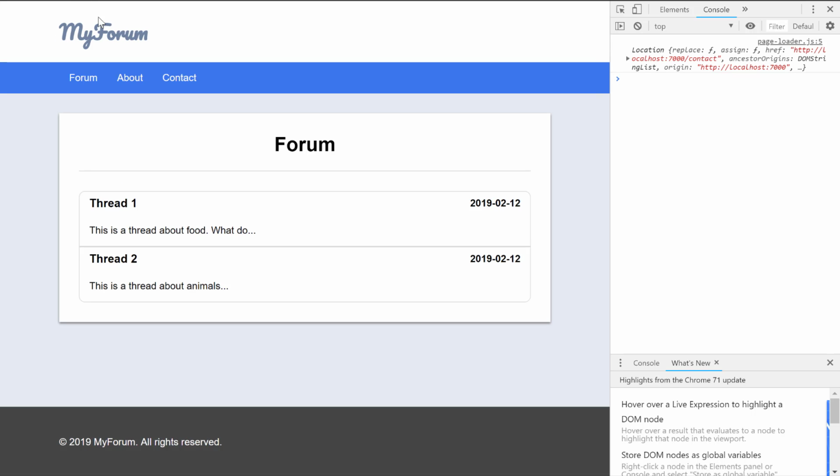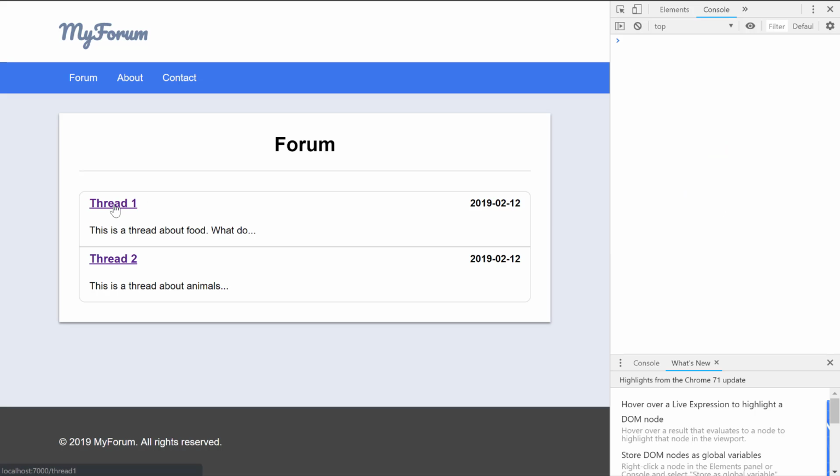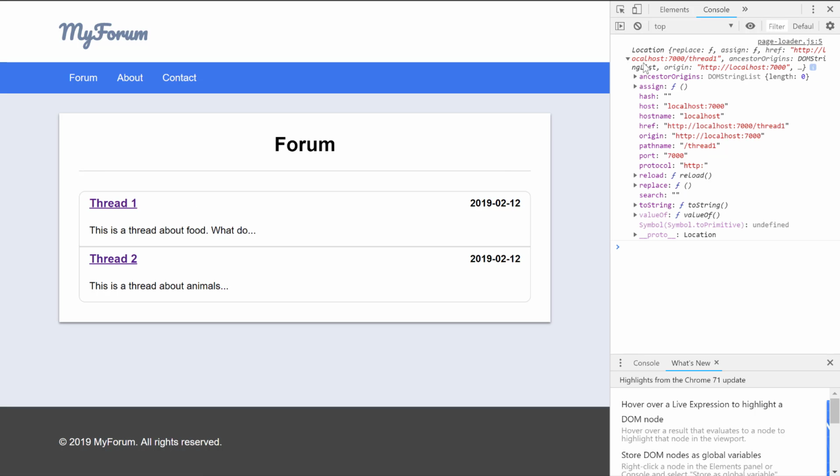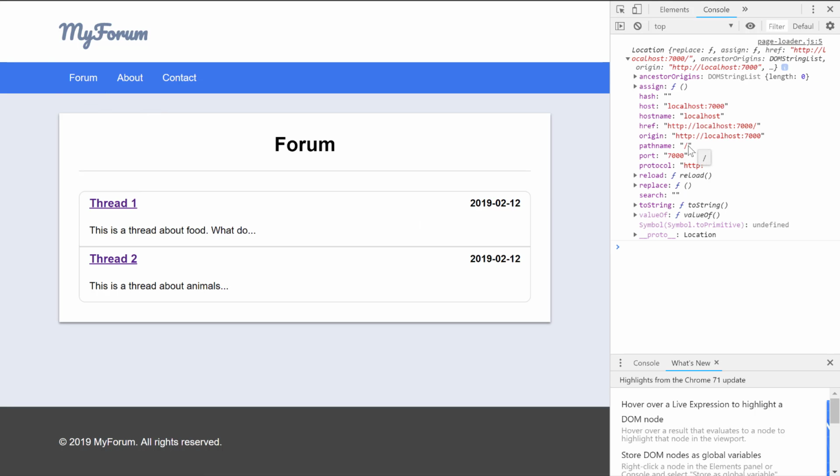Let me refresh this. Okay, so now it's working. Okay, so yeah, you can see it says thread 2 right there. Click on this, and it says thread 1. So that's what we want.